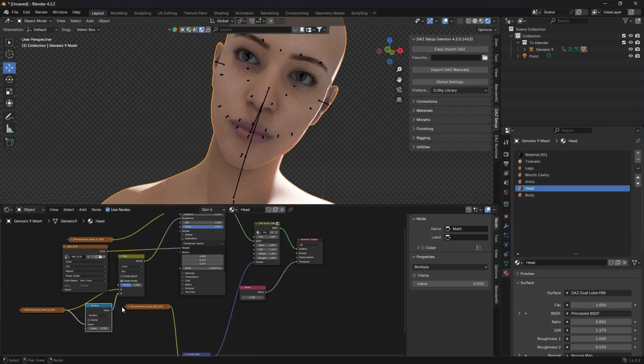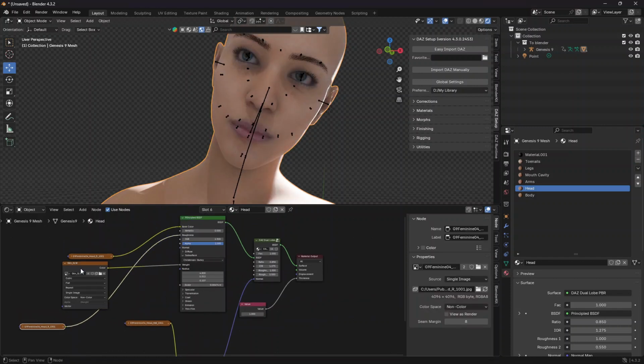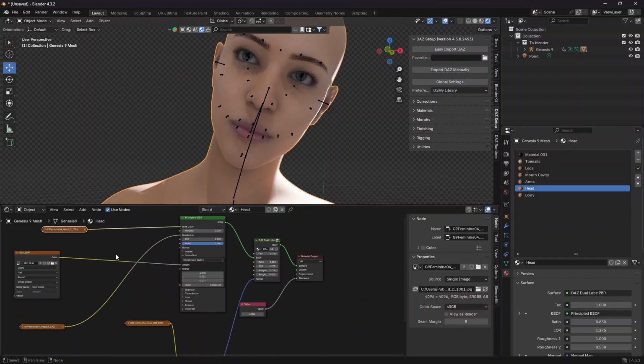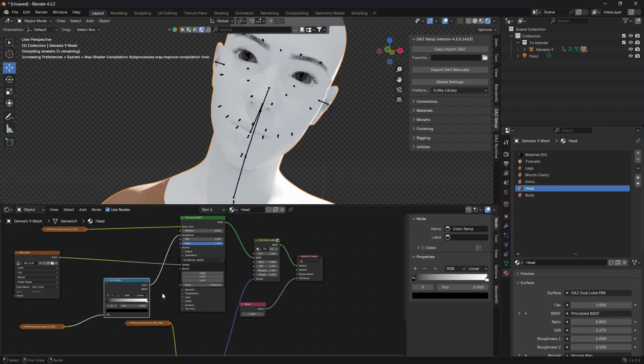You could do this, but personally, if you don't have a good computer, it will get too heavy. I will just recommend you to delete this completely, put the roughness in, then you can add a color ramp.